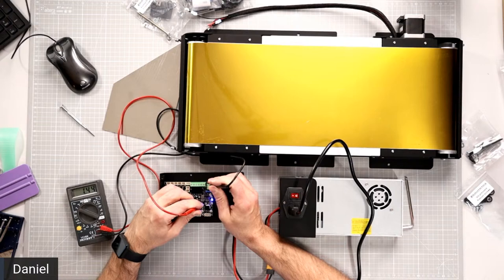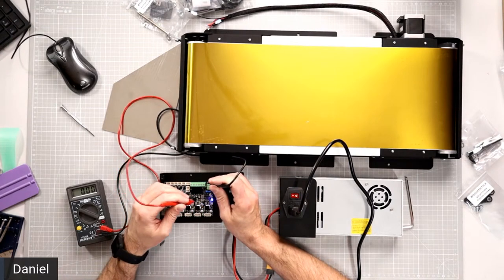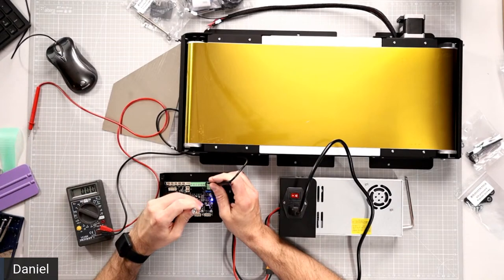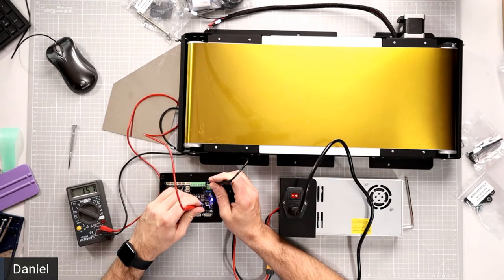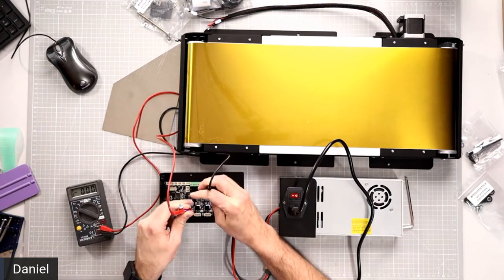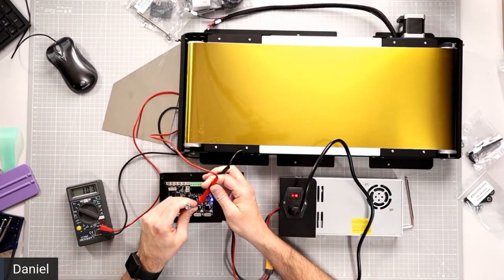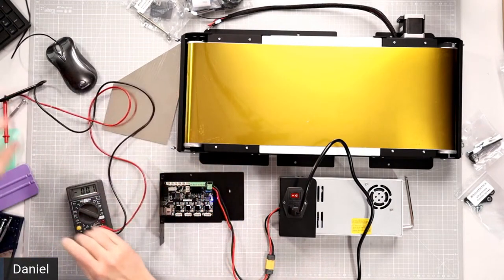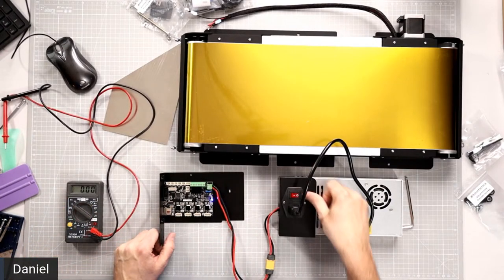Should we go? Will it make a difference? 1.45, 1.46, 1.47. Why is it changing? There's some drift in this. Oh, okay. Maybe because I'm touching it and pushing. Come on. Why is it changing? Yeah, I get it. Can I hold it at the same time and then measure and probe and turn? Let's see if that works. I can try. It works. That is good enough, I would say. 1.41. So, okay, we've adjusted the voltage.